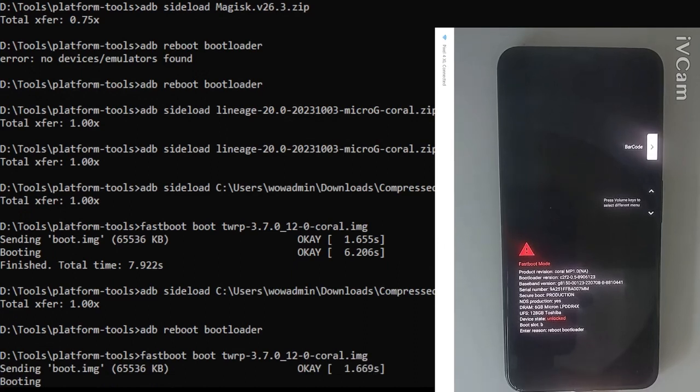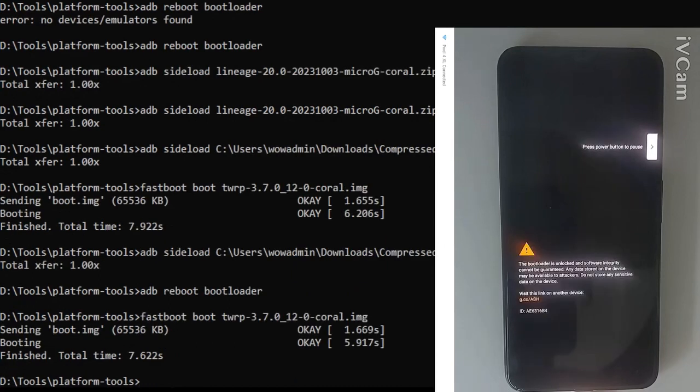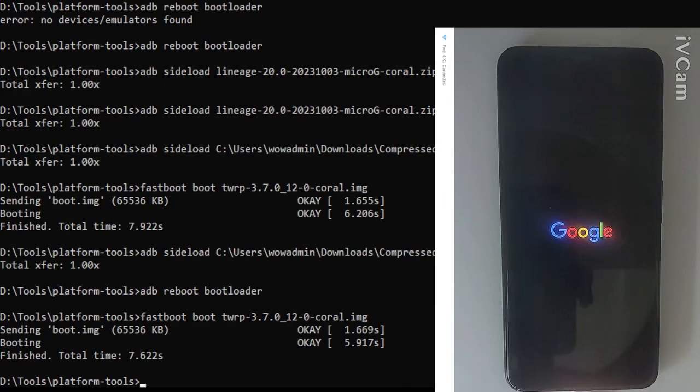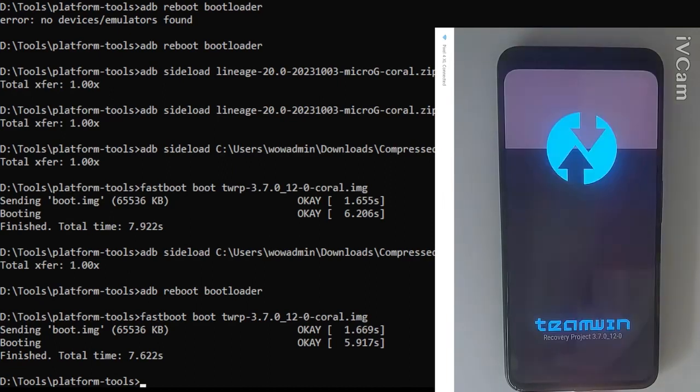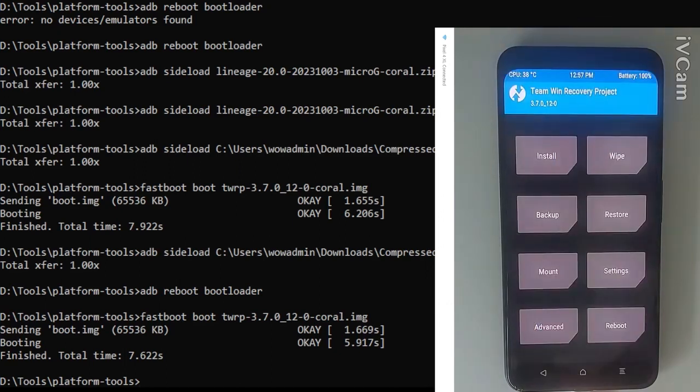Yeah, I feel like it was built for a power user. I can go in there and actually delete partitions and do just a ton of stuff. And the Lineage recovery ROM is just kind of lacking, and it doesn't really have any real tools in it that I feel are useful. It's basically very keep it simple, stupid.